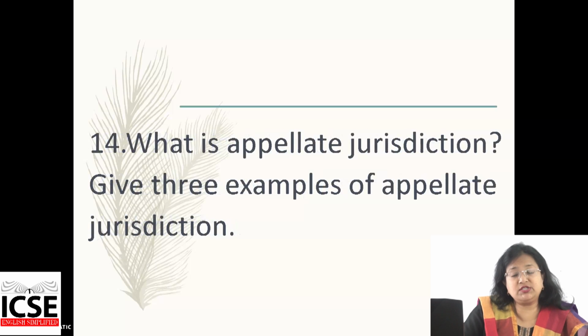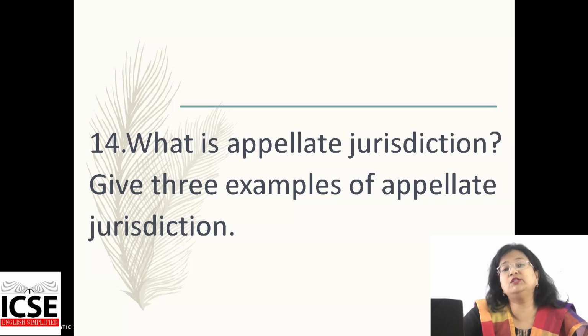What is appellate jurisdiction? Appellate jurisdiction means the Supreme Court has the power to hear cases which have already been heard in the lower courts. So you appeal to the Supreme Court and then the case from the lower court goes to the Supreme Court. Give 3 examples of appellate jurisdiction. There are civil cases, criminal cases, and constitutional cases.